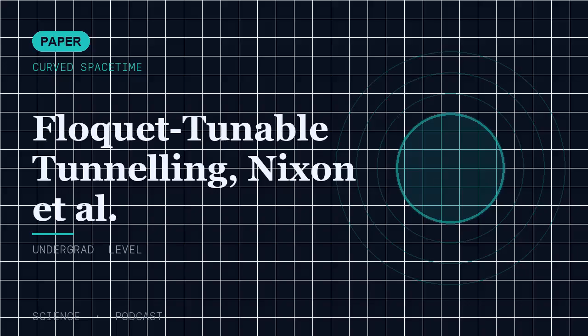Keep increasing x, and J0 reaches its first zero at x equals 2.405. At that magic value, the effective tunneling is exactly 0. The bond is severed. The atom cannot hop across that link at all, even though the bare lattice barrier hasn't changed one bit. 2.405. That number should be tattooed somewhere in our codebase. That's how we cut a bond cleanly. It's the first zero of J0, and yes, it's the scalpel.